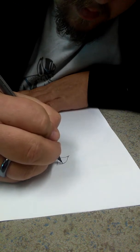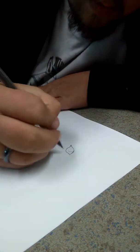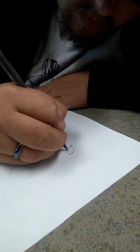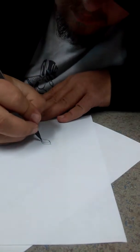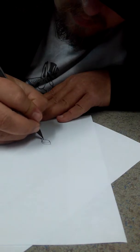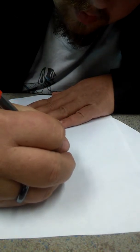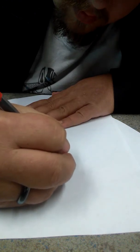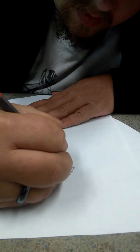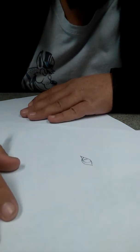And draw in the iris. Like so. And the pupil, which, this is going to be one of those reptilian type dragons, so it's going to have a slit. There we have the pupil.